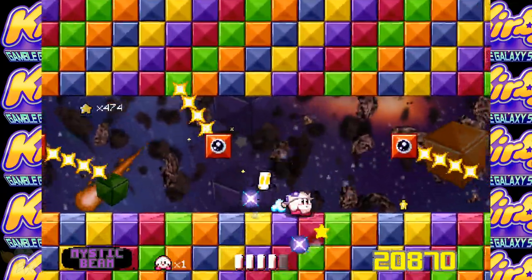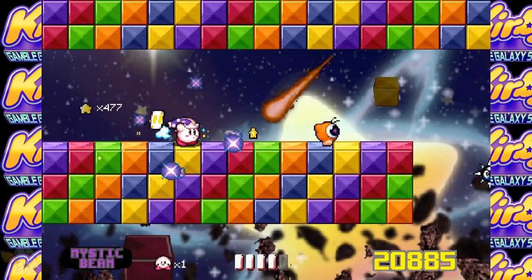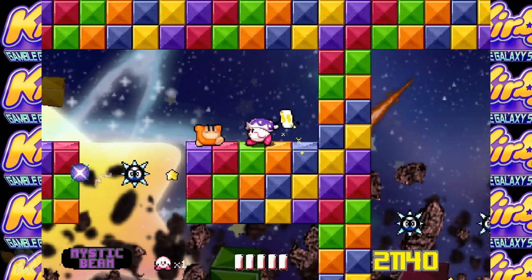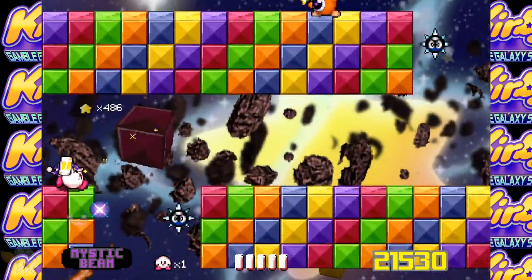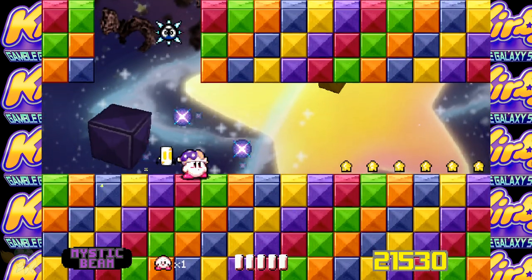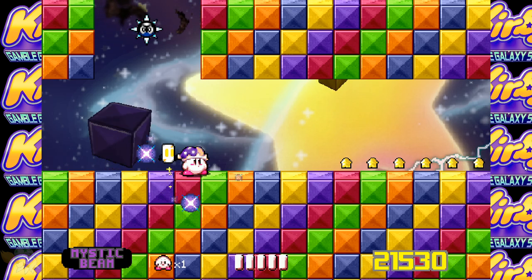Then we got the fire bar Waddle Dees rather. I think this is mostly unchanged from the original demo I played. Hold on, let me turn the chat notes back on here.